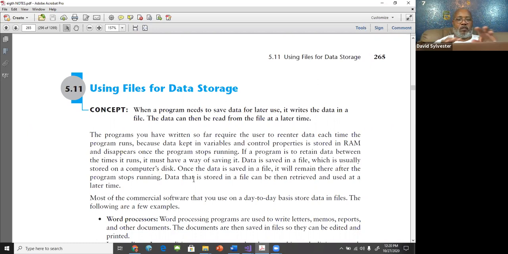So this is somewhat of what we're looking at now. Rather than just putting information in a program and then it's popping on the screen, no, we're retrieving it, we're manipulating it, and then we're storing it. So whatever data we capture and store, somebody else can come behind us and pick it up and do whatever they need to do to it also. Data is not just being executed and given on the screen, where the next day you have to start over and do the same thing over. No, I can grab a file, do what I need to do with it, and put it back out there for somebody else.